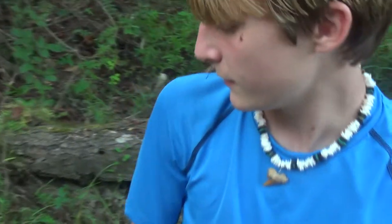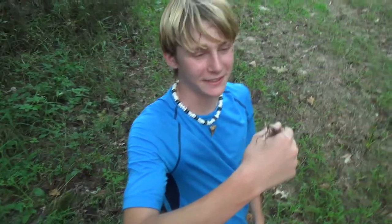There we go. We're going to name it Manty, because that is the most common mantis name. I think I named mine that when I was a kid. So you're Manty number two. You're Manty 2.0. This is probably one of the best predatory bugs that you could find. I think it's better than spiders and scorpions, just because it's completely different than any other bug. It actually grabs them with its front claws, which is pretty cool.